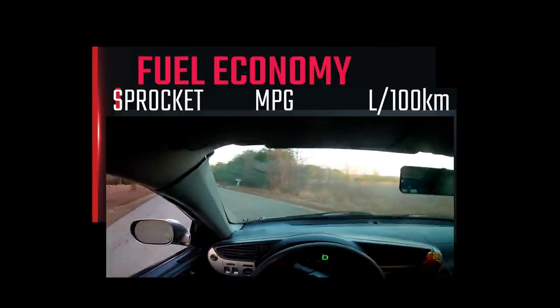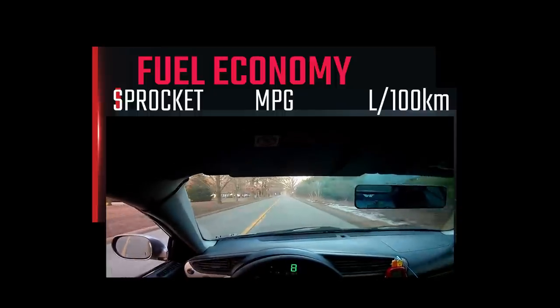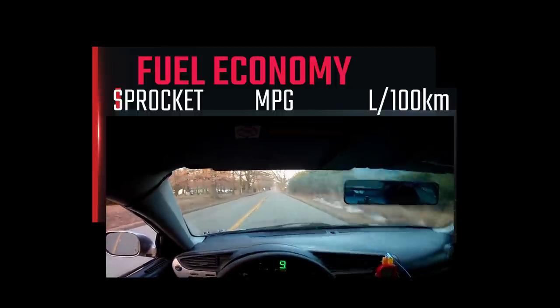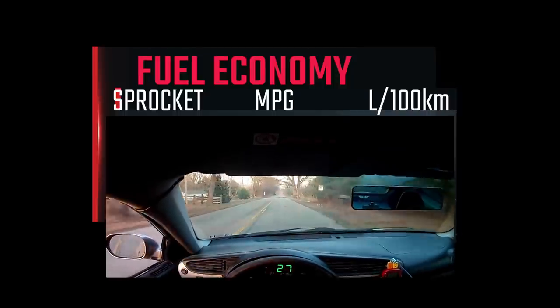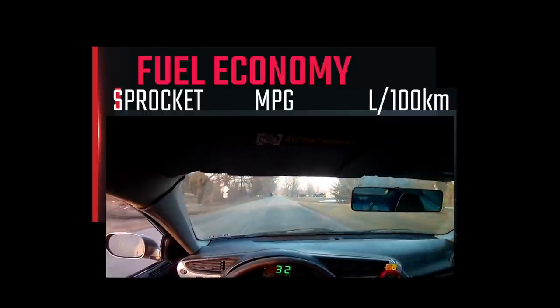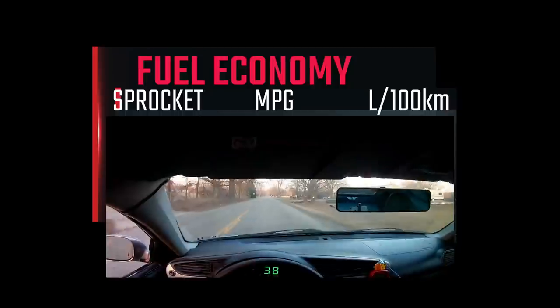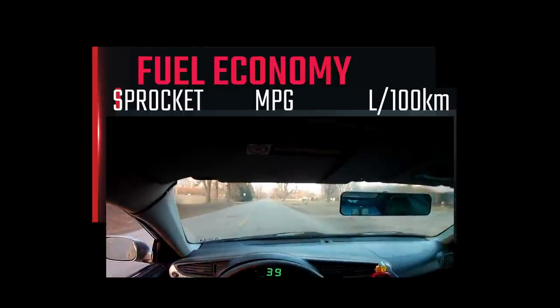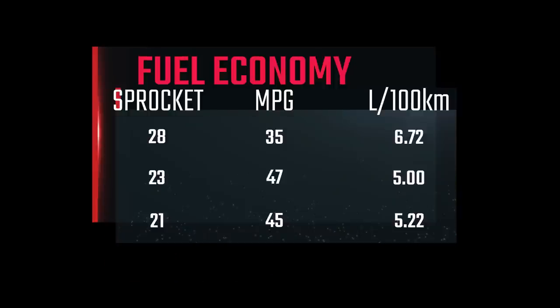So today's fuel economy data is interesting, and let's take a closer look. But before we do that, I'd like to remind folks the goal of this project is to see how fast we can get our street-legal go-kart to go with a cement mixer engine. And fuel economy is not something we're overly concerned about. Anyway, there will be times when it goes up, and it will also go down. We literally drive this car at wide-open throttle all the time. I reckon the fuel economy data would be much better than what I'm reporting if the car was driven at part throttle. Alright, well let's take a look.